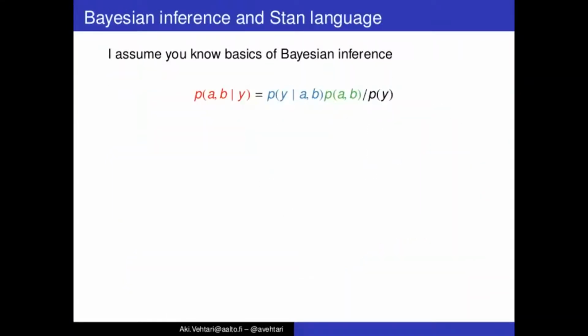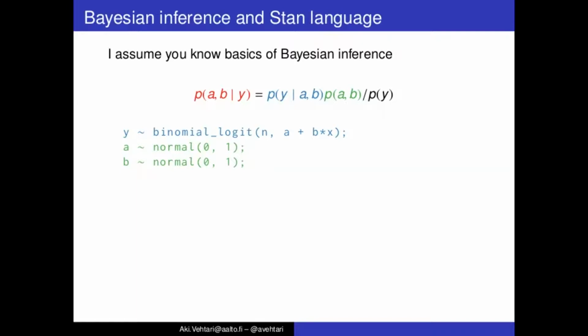Next I'm going to talk a bit more about what is going on inside Stan. I assume you know the basics of Bayesian inference, but to make the connection to what is going on inside Stan, here's the Bayes rule. I'm now using these colors differently than previously in the Stan language code. So now red is the posterior distribution: some parameters A and B given data Y is equal to the model term, which at some point was the binomial model Y given A and B, which when we fix Y and A and B are unknown is the likelihood for A and B, and then we have, in green, the prior for these unknown parameters A and B, and then we divide it by a normalization term.